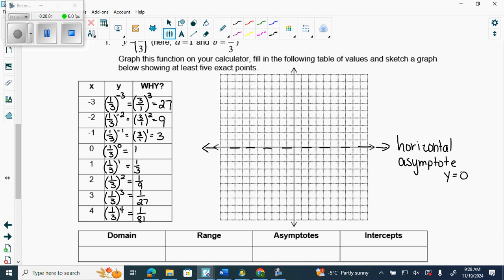I'm going to make my y scale still be 2. I just won't put the 27 on it. All right, so I have negative 2 and 9. 2, 4, 6, 8, 9. Negative 1 and 3. 0 and 1. Then I'm at a third. 9. 81. It's going to get crazy close without touching it, right?